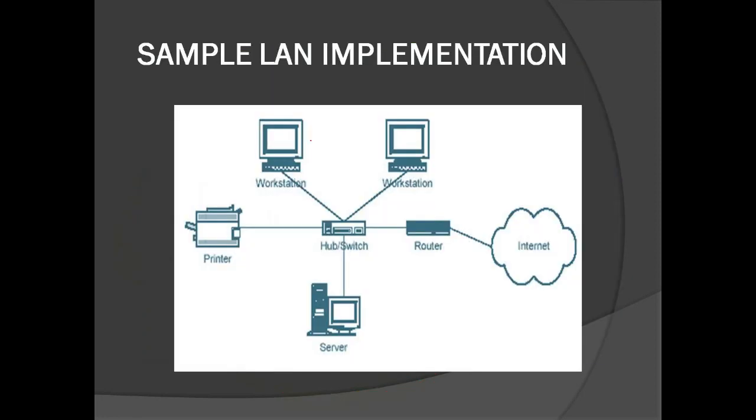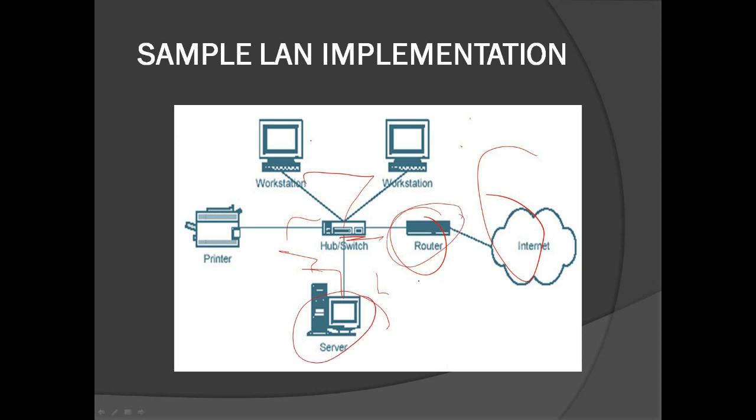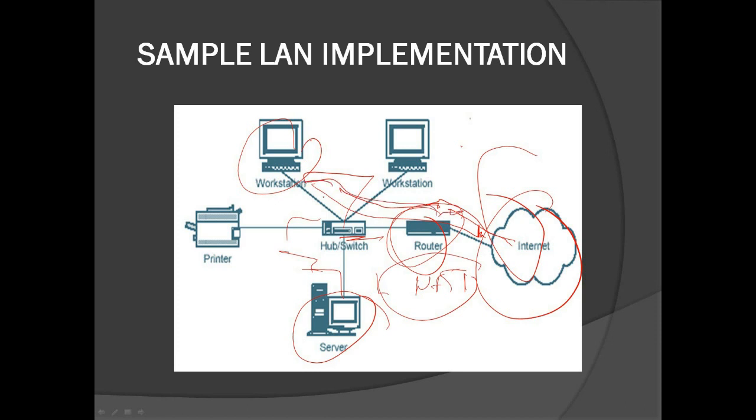Okay, these are examples of some LAN implementation. So we have the internet, the router, then connected to the hub, then the workstations. That's a simple network diagram. So this is the server. Okay, so again, the router functions as a network address translator. So it translates the request from the private network to the public network or the internet, and going back, gives the service again from public IP to private IP address. Okay, that's the function of the network address translation.